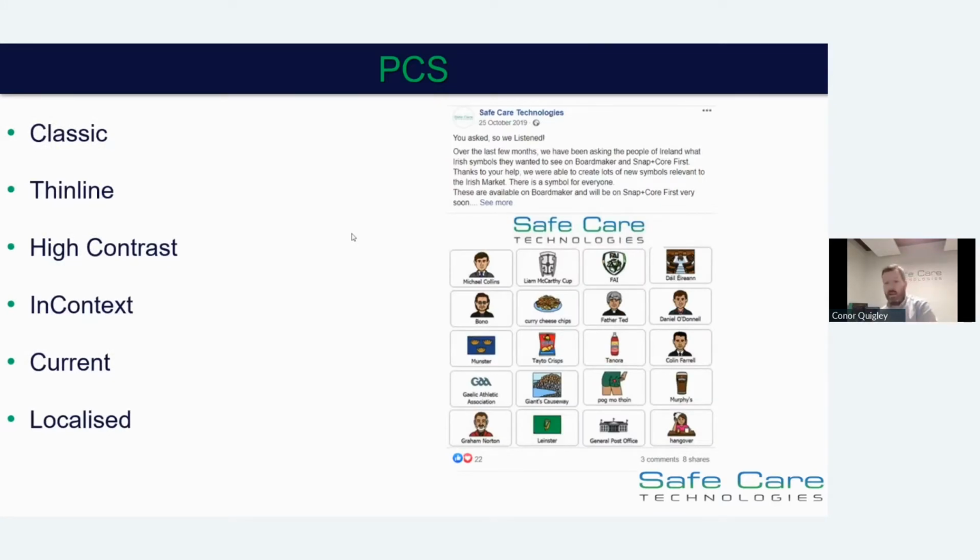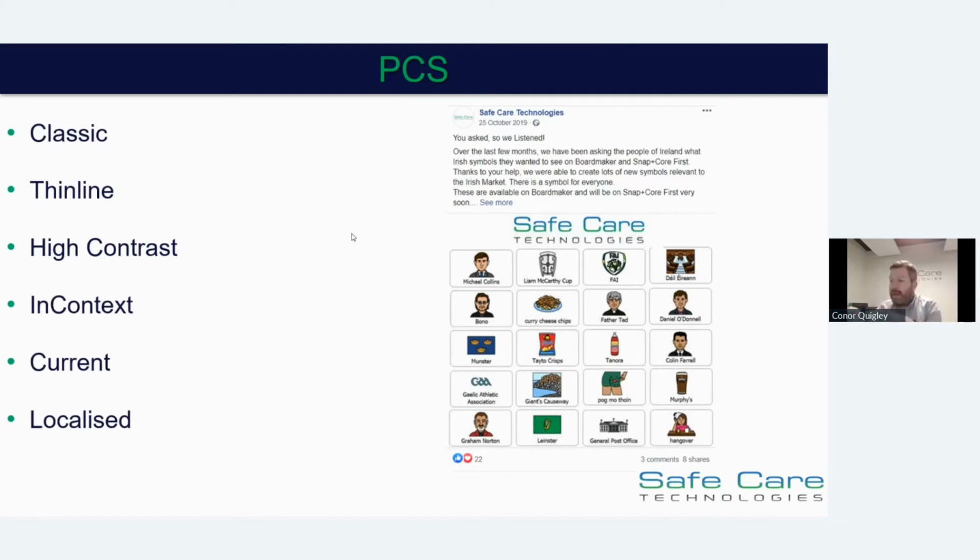So we've done a lot of localization of our symbols here in Ireland. So as you can see, we've made symbols, this is only a selection of some of the ones that we've made in Ireland. You can see we've got Michael Collins and Father Ted and Tayto and the GAA, and Hangover for some reason is Irish.